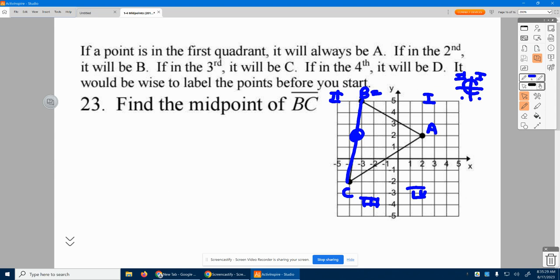Well, B is over negative three, up five, so he has the order of pair negative three, height of positive five. C went over negative four, and down negative two. So we have the coordinates.